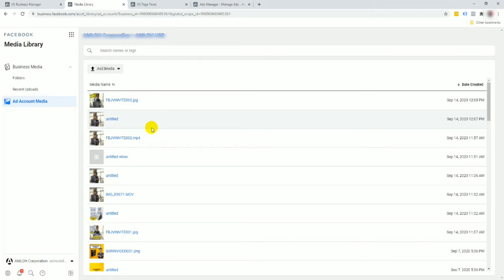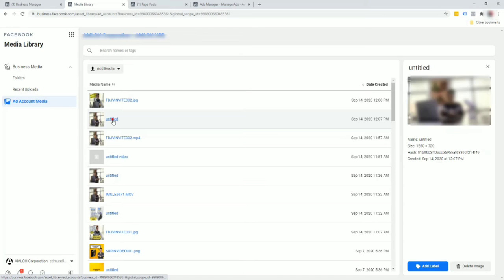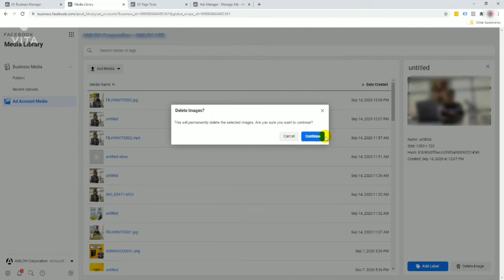If you want to delete any of this, we'll click on one of them, for example. You can see at the bottom right, there is an option to delete image, and that's exactly what we're going to do. But be careful though, because if this image is being used for any advertisement, it is going to ruin your ad. If you delete this image, the advertisement that is using it will still be running, but with another thumbnail, which is probably a default lifted off from that page itself. So you have to be extra careful with what you're deleting here. All right, but in this case, I'm really going to do just that.